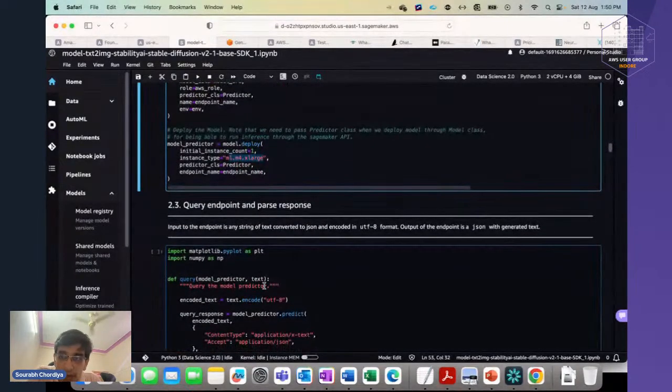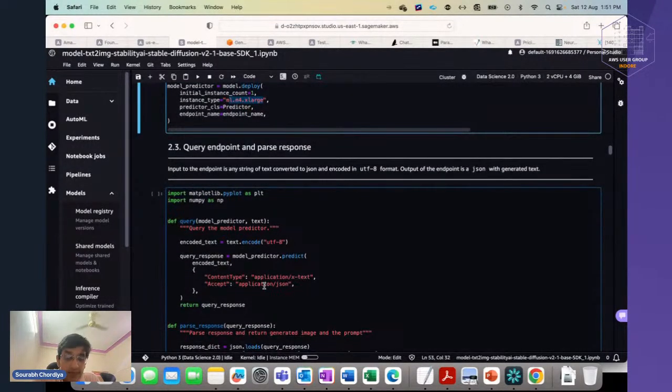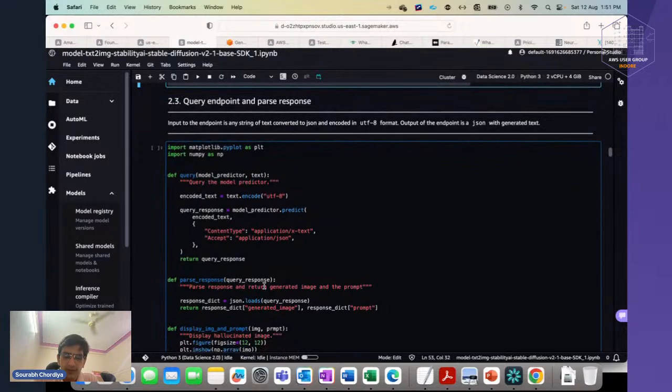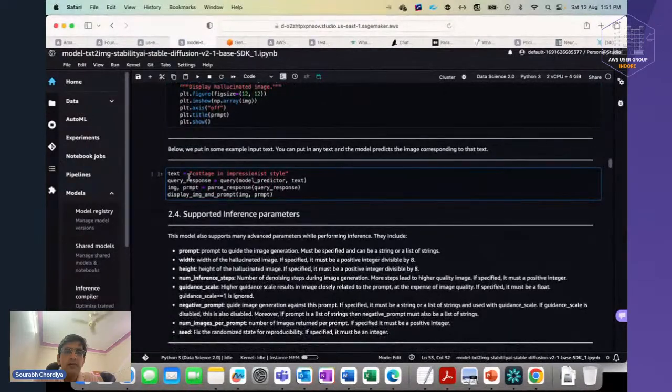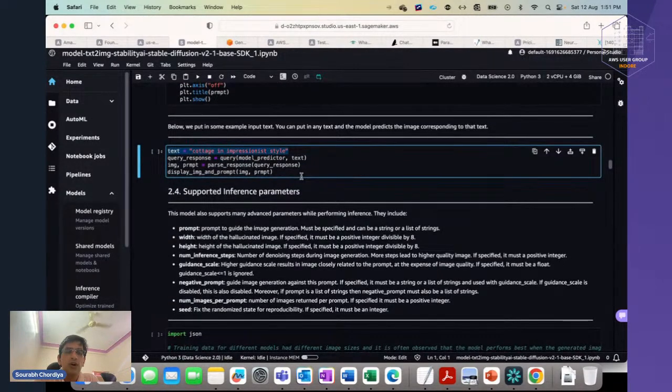I was able to run this notebook at least to generate output, but then it had a couple of other limitations to be able to actually predict the outputs because of the capacity, right? So if you have an enterprise account, then you can very easily run all of these steps. The important part I wanted to show was, for example, here they are doing this as a text input. That is what you would do in your application directly, like the BigBasket application, right? You would give that text, a cottage in an impressionist style, and then it should just give you the output. In our case it was text, but maybe if you want images it can show that as well.